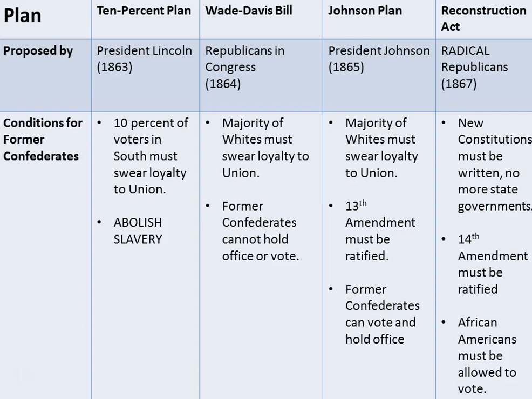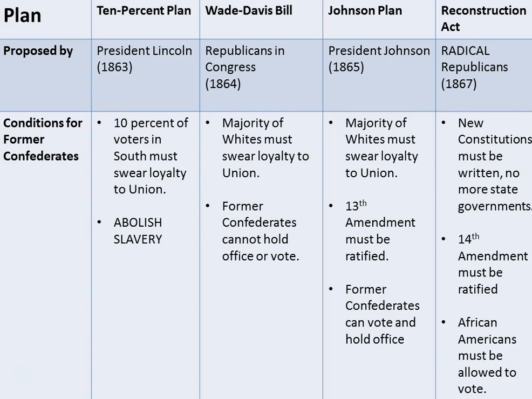If you want to take a picture with your phone, that would be a super smart thing to do, as you're going to need this later as we go through the graphic organizer activity that I'm going to have you do, so that you really get a good handle on these plans. You're going to make something to show me that you know at least one of these plans really, really well and all of them fairly well.